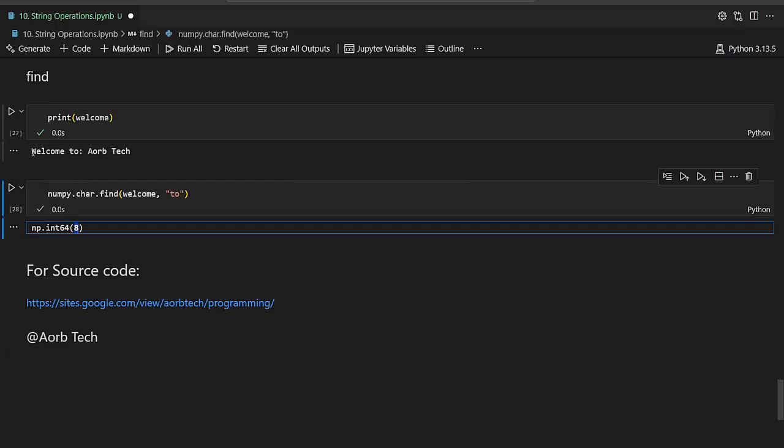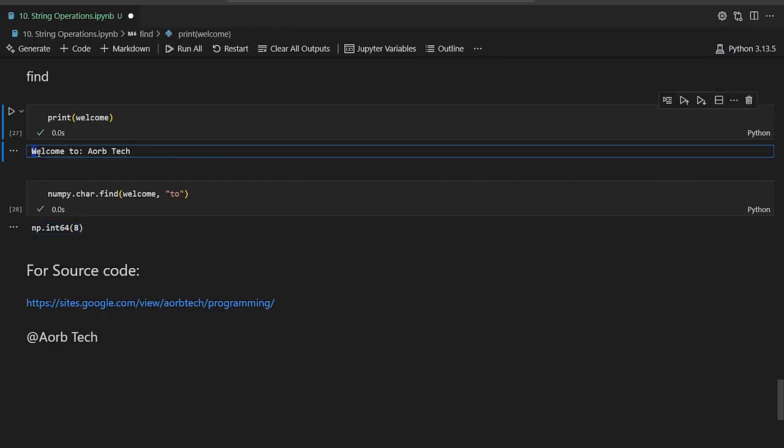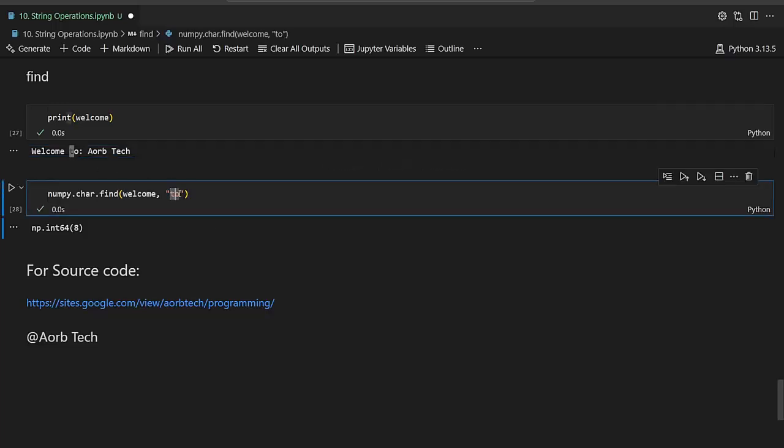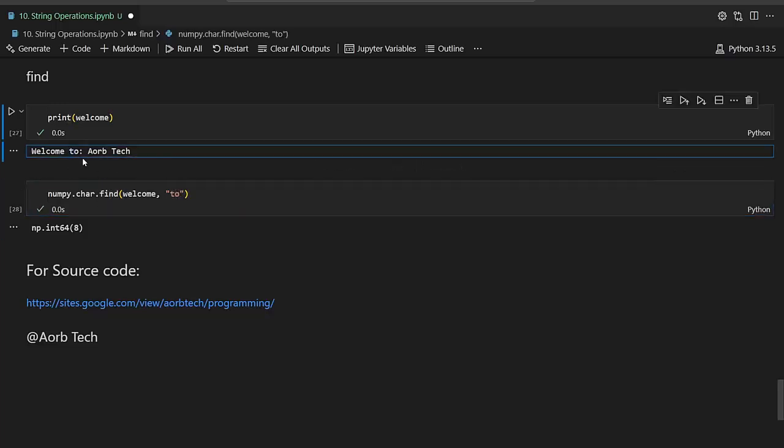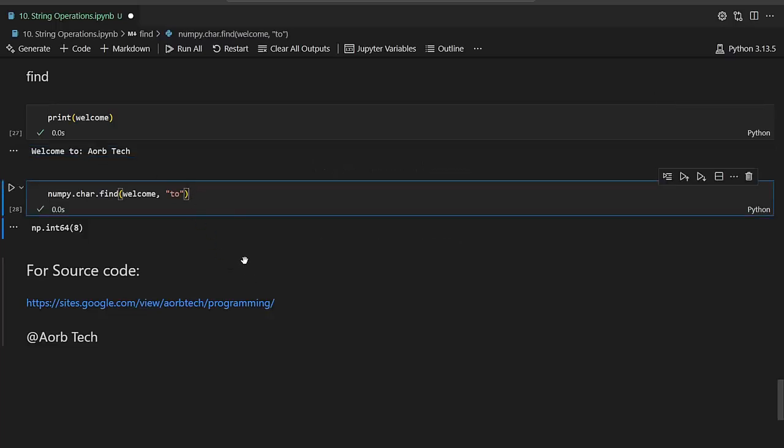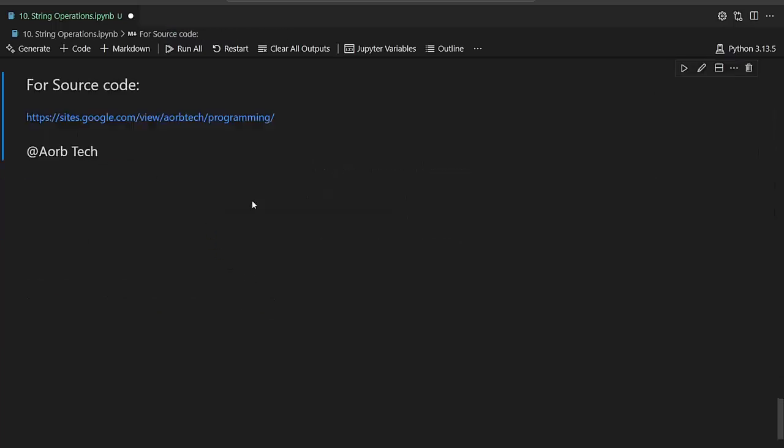Now let's really quickly count from 0, being W. 1, 2, 3, 4, 5, 6, 7, 8. So that's the T, the first letter of the string that we're checking for. "To" appears at the 8th position, and we verified that just now. Okay, there you go. And that was the episode on string operations.